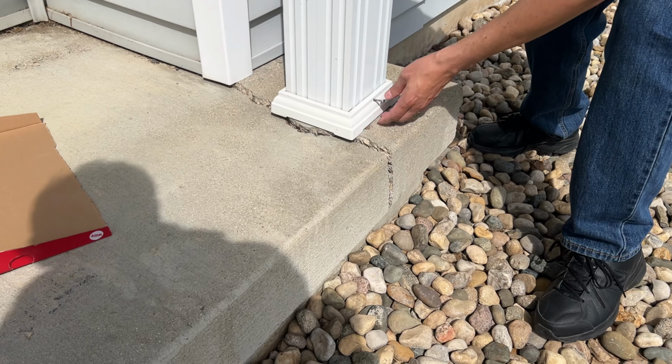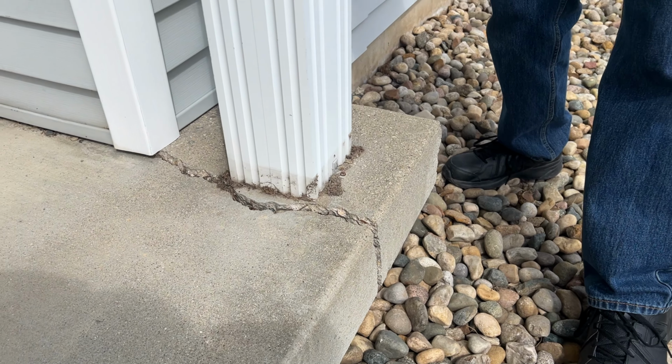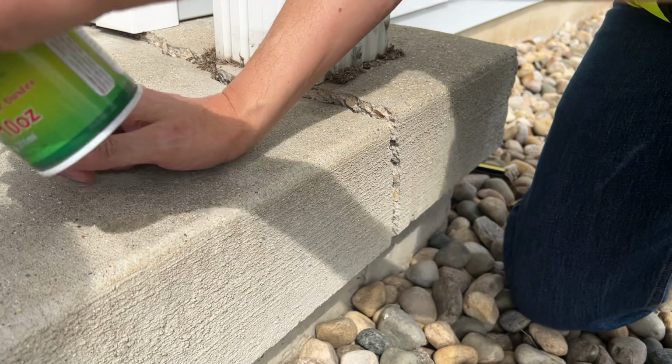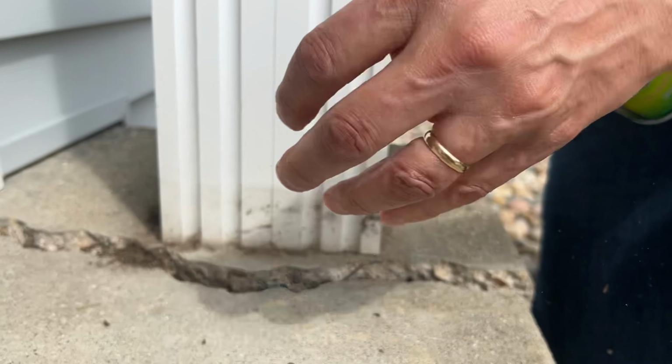Now this crack here is near the front porch. I'm gonna temporarily move the base plate away from us so we can work. Okay, now when you expose your crack, you definitely want to start by cleaning out the conditions. So compressed air works really good for that.